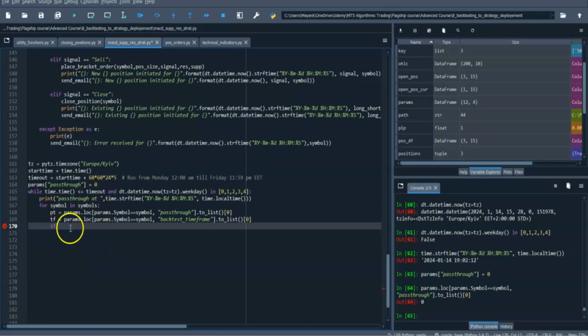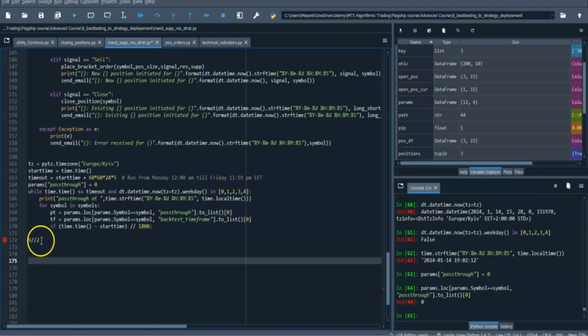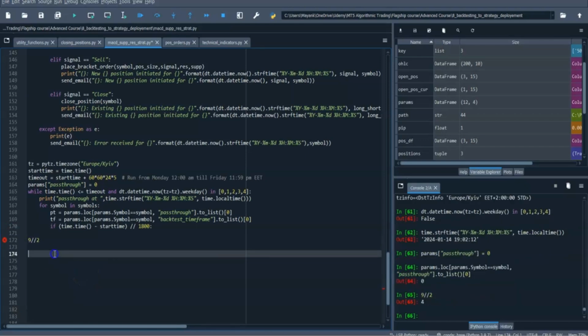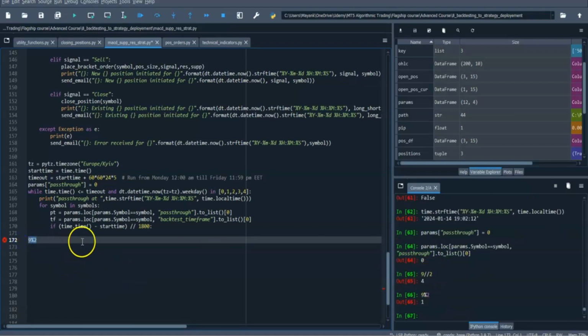So let me do it. That will make it a bit easier to explain. So if time, which is the current time, minus start time, the whole thing divided by 1800, and I want to get the quotient. So in Python, // gets you the quotient. So for example, if you want to test 9 quotient operator 2, this would give me the value of 4. Alright, just like percent gives us the remainder. So this would give me 1. Alright, // gives me the quotient.